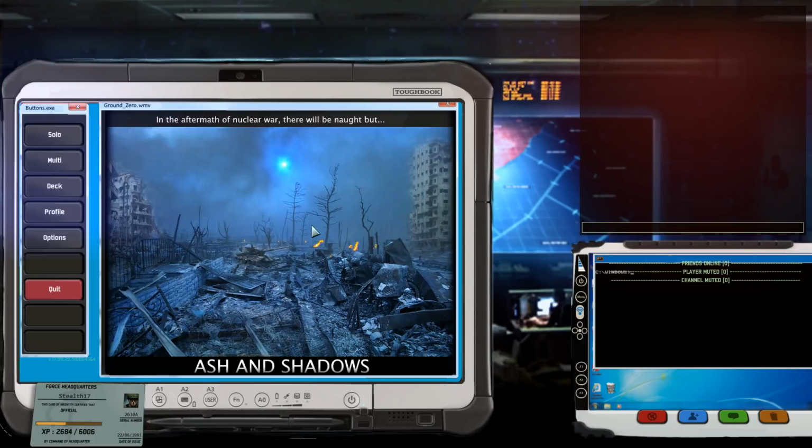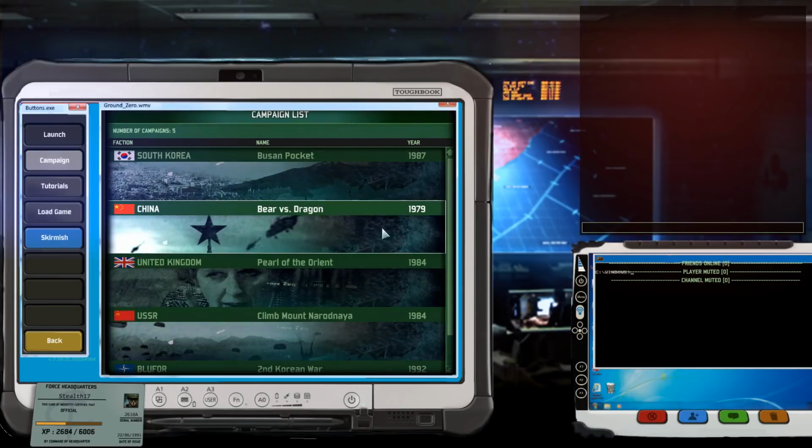Yesterday I asked you if you wanted to see me play the Bear vs. Dragon campaign. 60 upvotes or more and I would go through with the campaign. I got those 60 upvotes in about 2 hours, so as of current there are 230 plus upvotes, and that means we have a go. So let's have a look at that campaign.